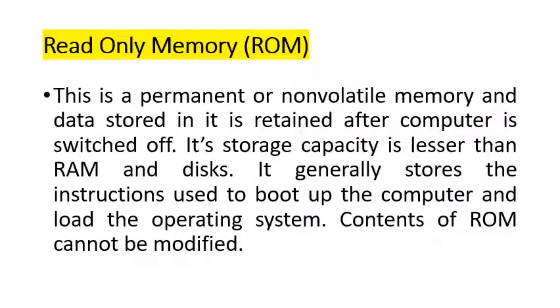Next one is ROM, read-only memory. This is a permanent or non-volatile memory, and data stored in it is retained after the computer is switched off. Its storage capacity is less than RAM and disks. It generally stores the instructions used to boot up the computer and load the operating system. The contents of ROM cannot be modified.